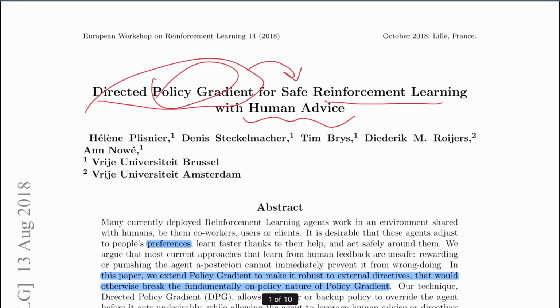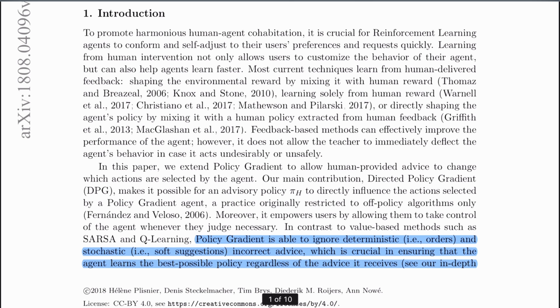there is a method known as policy gradient. What we want to do is incorporate human advice in the hope that the ultimate agent that we get, that is the policy of the agent, is safe by some metric. The paper's motivation is pretty straightforward: human advice has been used in a plethora of techniques given here, but of course it hasn't been used with policy gradients, and direct manipulation of policy gradient has been found to be difficult, and now these people are trying to go for a simple solution towards that.